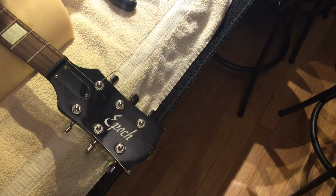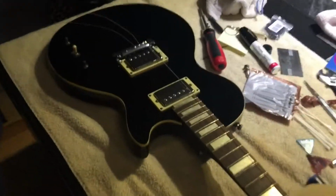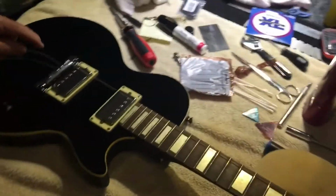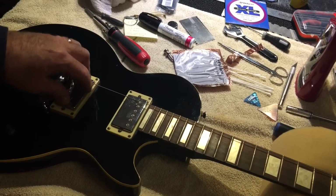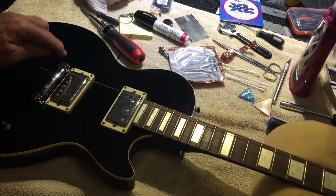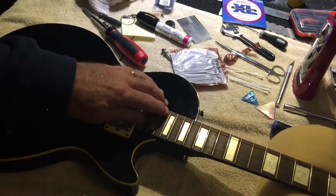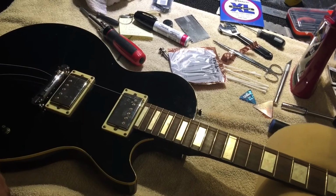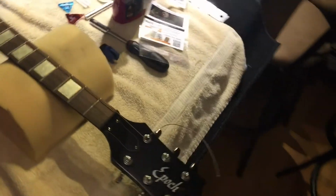So we'll have to do a string height adjustment for one thing, fairly soon, because with the bridge in this position, the strings are laying right against this, and they may just be too high. We may be able to lower it down and get away with it, or I may need to adjust the screws here and bring the whole string height up. We'll see. We'll take a look and see how that goes. So we'll go to the next string and do that one, and I'll string it all up, and we'll see where we are.